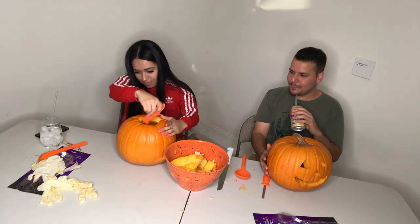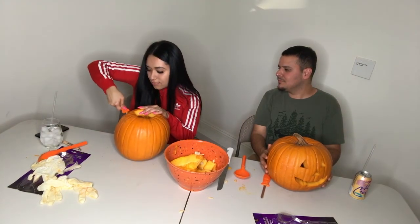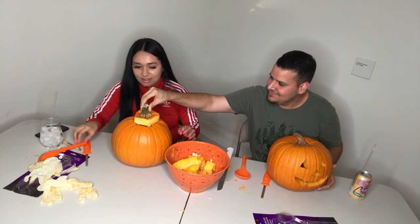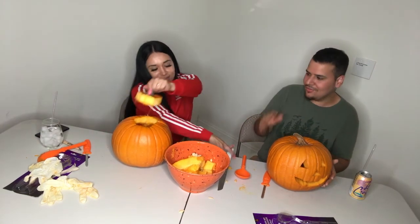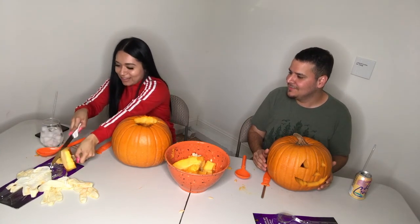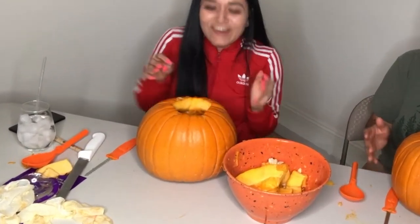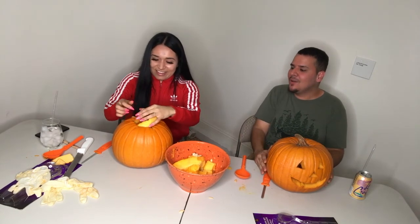So pretty. Oh my god, are you serious? I think it needs a little bit more, no? No, it's because you cut it wrong. That's here, there you go. Oh my god, Susana. Can I cut that? I told you to cut it like this, not straight. Okay. There you go.